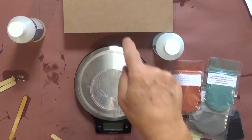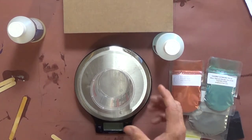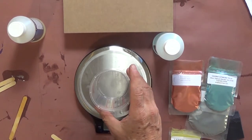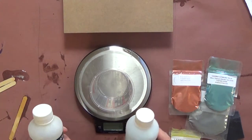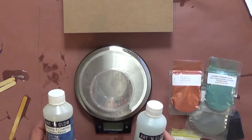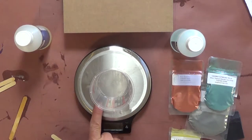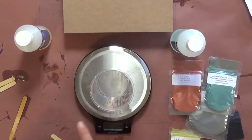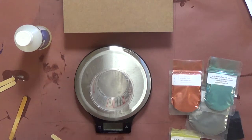Okay, I've decided this is roughly a 10 by 10 masonite board, or MDF board, I guess it is. I'm going to attempt about 3 ounces. One of the things I've been curious about, I've been mixing this stuff by weight to get equal amounts, but I'm going to pour an ounce and a half of one and then an ounce and a half of the other and see if the weights end up being the same, because I'm not sure weight is completely accurate, since some things have different densities. So I'm going to give it a try.